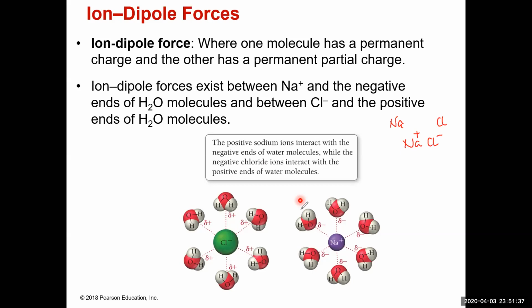So for example, when we put NaCl in water, the chloride ions will split apart from the sodium ions. This is because the chloride ions are now attracted to the partial positive charge that is coming from the hydrogens of the H2O. Similarly, the sodium ions that have a permanent positive charge are now attracted to the partial negative charge that's coming from the oxygen of each of the H2O molecules.